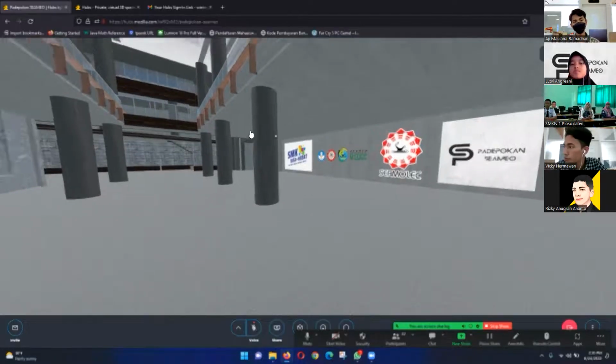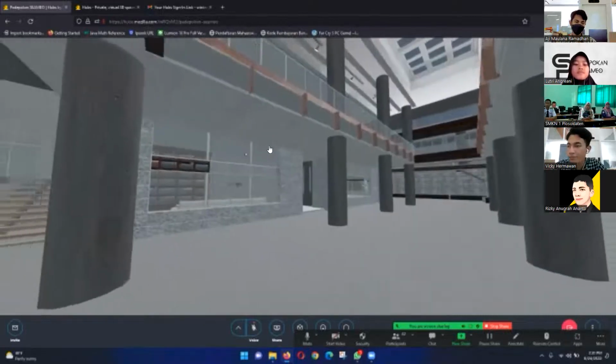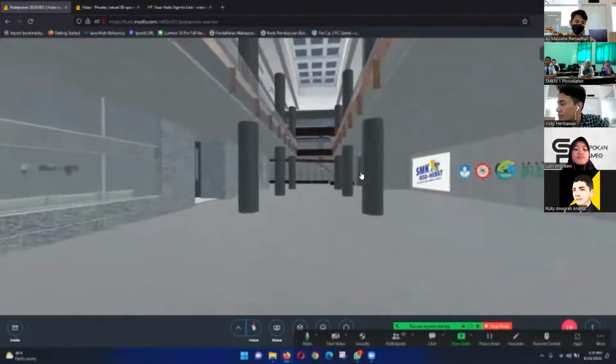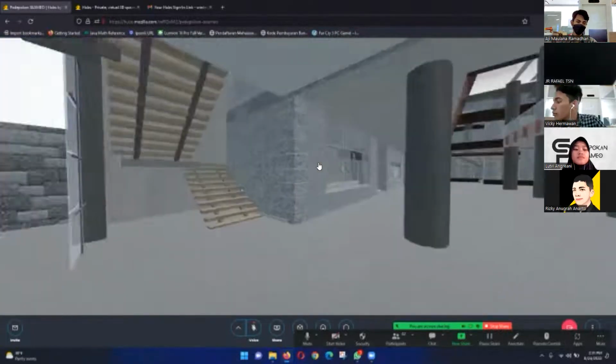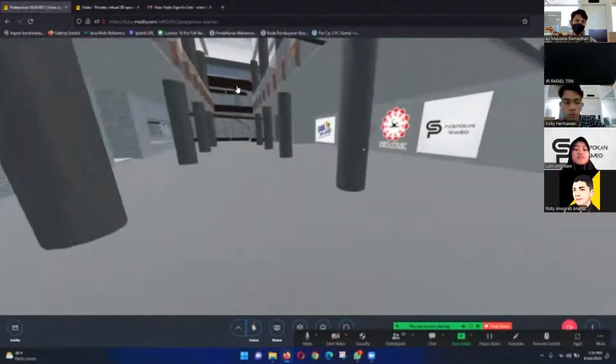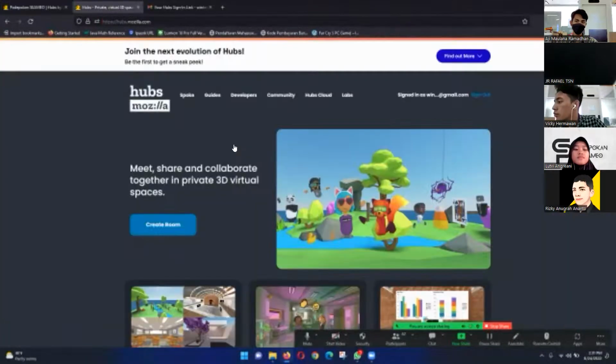And the next thing to do, our point was to make something like this, building something like that. So the next thing to do is to press the create room button here.